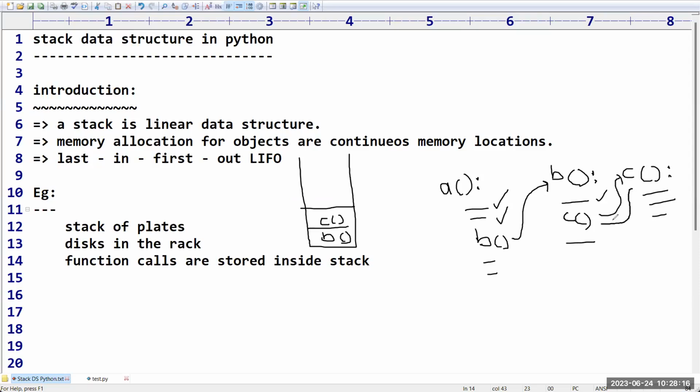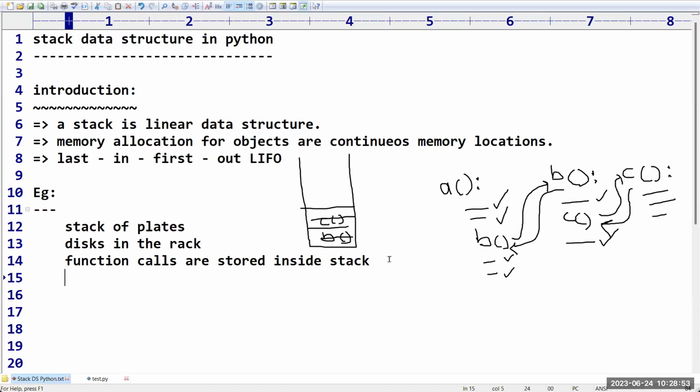Now the control will come back to the original function. The entry will be removed from the stack and it will execute this instruction. After that, again the control will come to the original position and the B entry will be removed from the stack and it will execute these two instructions. To maintain the control flow of functions, which data structure are we going to use? Stack. Of course, we are not using it explicitly; internally, the system uses it for these method calls. All the function calls or method calls will be stored inside the stack.